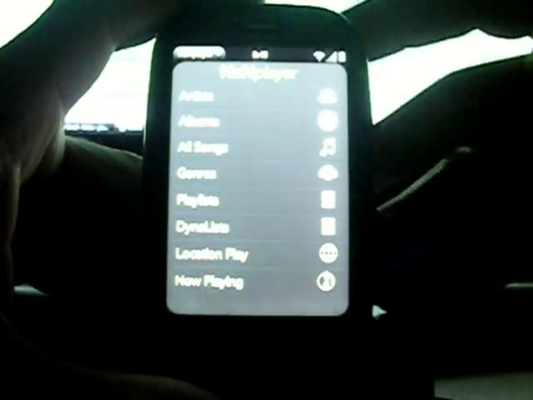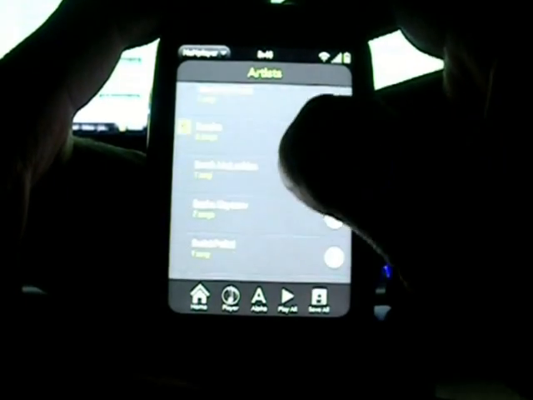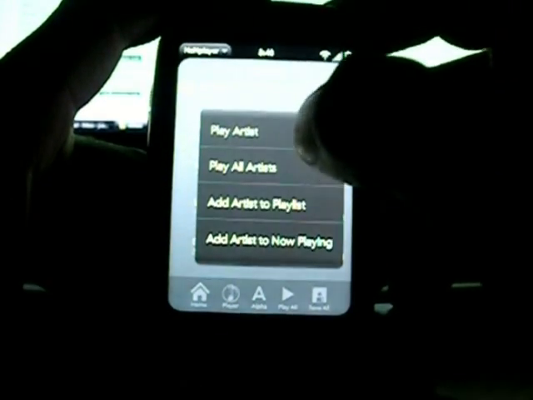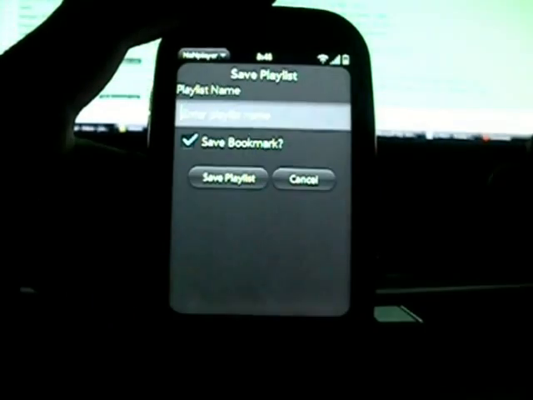I'm going to go back here to the Home view. This time I'm going to go back into Artists, and I'm going to do it a little bit differently. I'm going to go over here and pick Sasha Kanayev. This time I'm going to play the artist. And now what I can do is, I've got the list of songs here, and any list of songs that I've created that I'm playing, no matter how I've gotten there, either through playing playlists or adding artists or however I've gotten there, I can go and save those all as a playlist as well. And I'll click on the Save Playlist button.